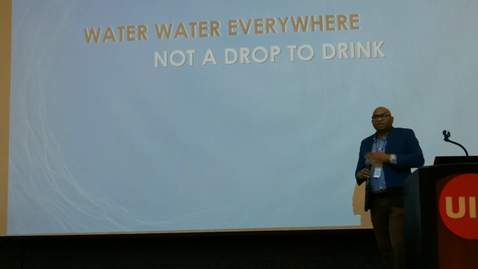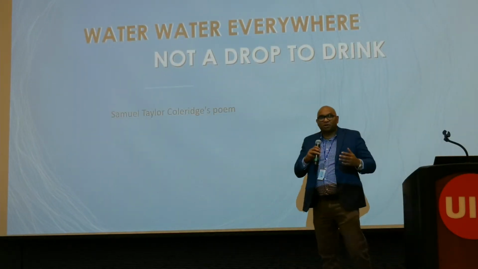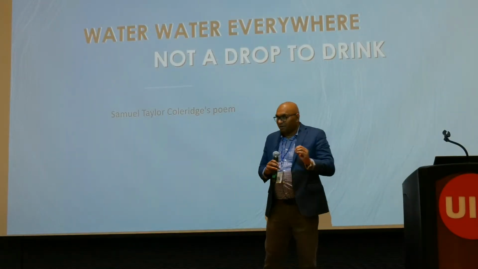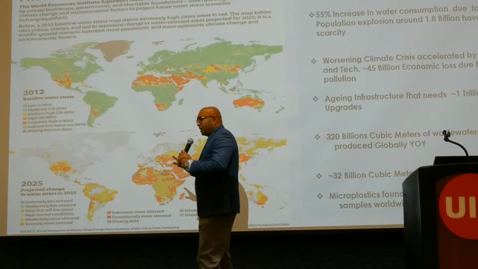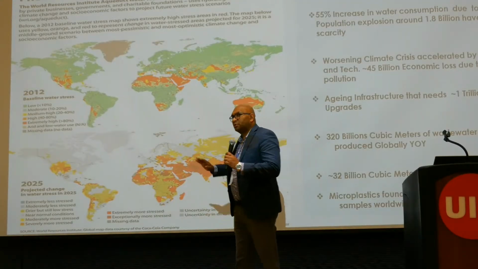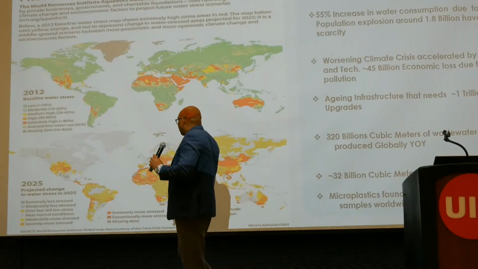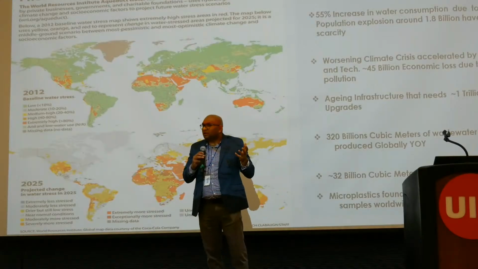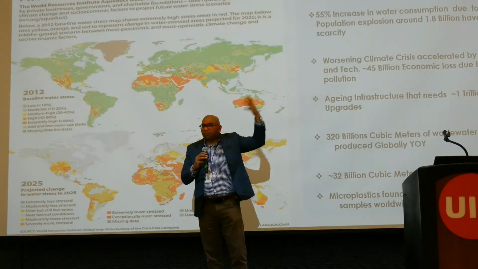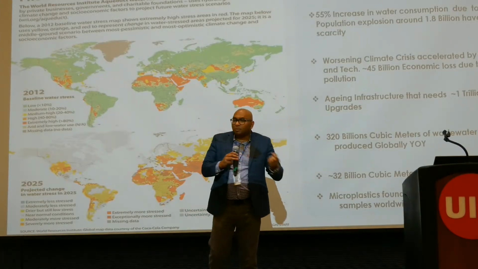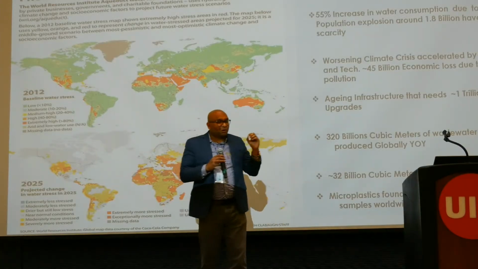How many of you have heard this: water everywhere but not a drop to drink, or barely a drop to drink? This is the problem we are in. Let's just talk to the bare facts. The Earth used to be so lush with greenery, but as we fast forward to 2025, you see multiple times, is it 0.5 or 5%? How is it that Mother Earth is so blue, as people who have been to space stations say, yet so little water is consumable? That cracked the hell out of me.